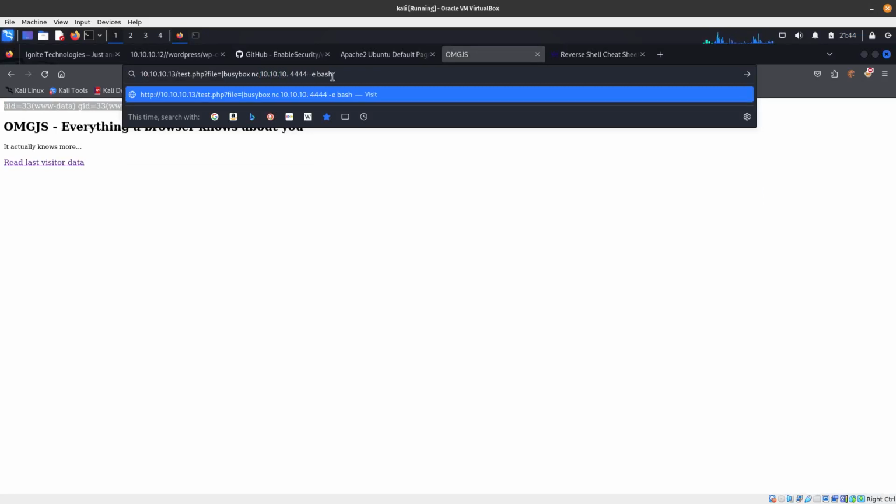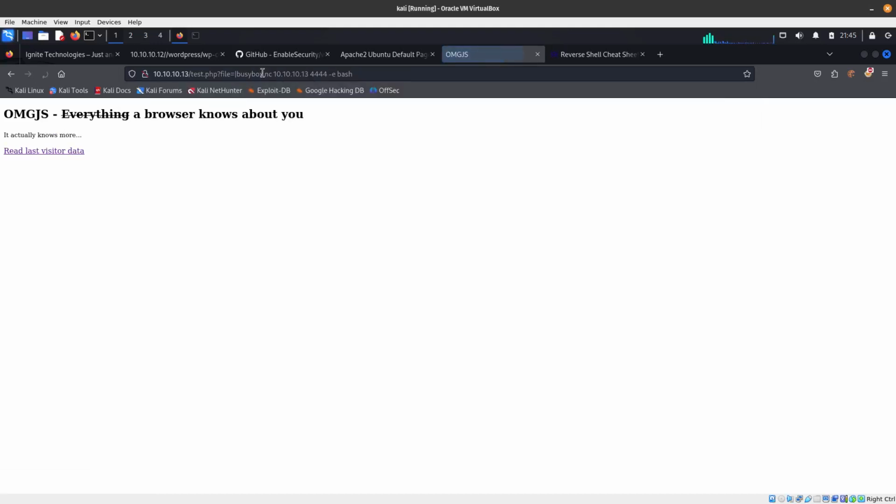And the thing is that BusyBox is able to run netcat, right? If you go ahead and do a straight netcat, it's not going to work because the web application firewall is going to block netcat. But it doesn't know that BusyBox is actually able to run netcat in it. So by using BusyBox and then running netcat, we should be able to get a reverse shell with this one.